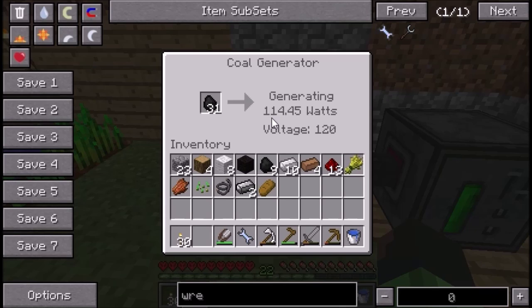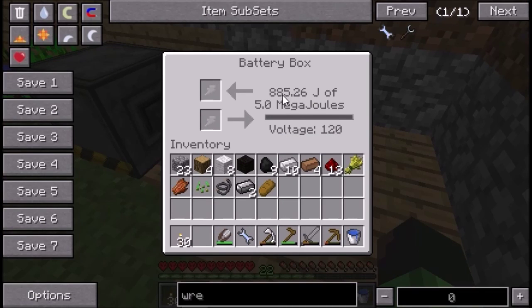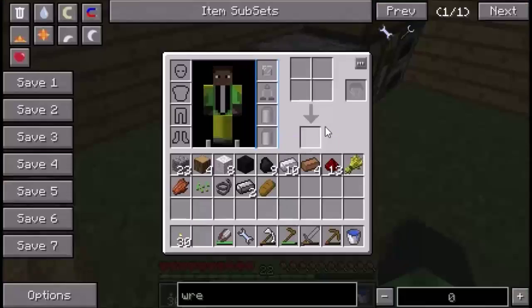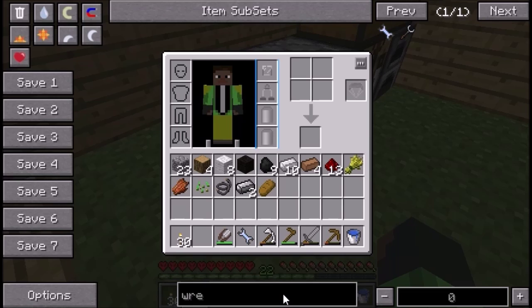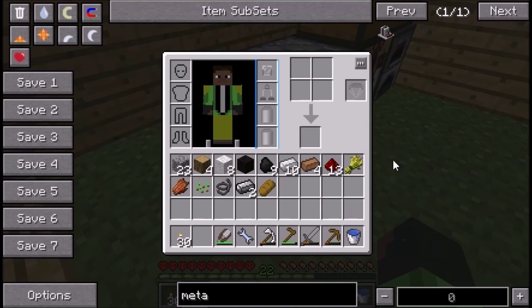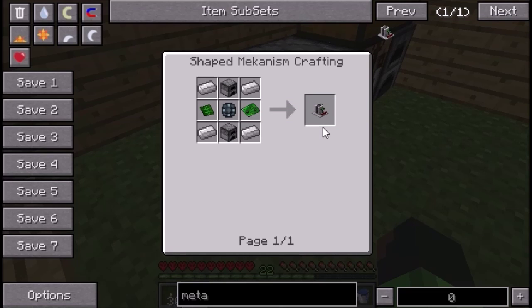And then when it gets to 100, it starts to give out watts. And now we see some kg surging into here, and it'll go up to 5.0 megajoules, which is pretty good. That's pretty good. So now that we've gotten that, we can move on to the metallurgic infuser. So the metallurgic infuser, basically you combine two things together to make one thing, such as steel and bronze.